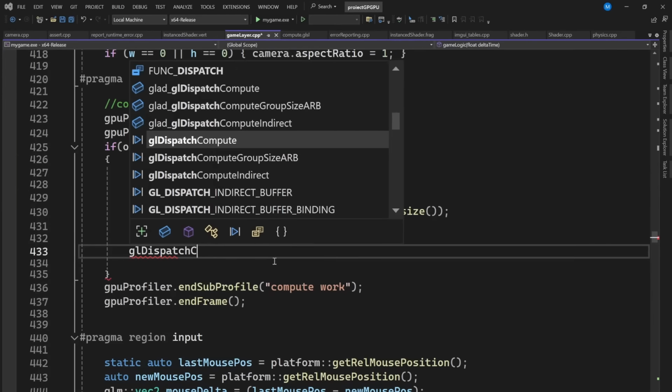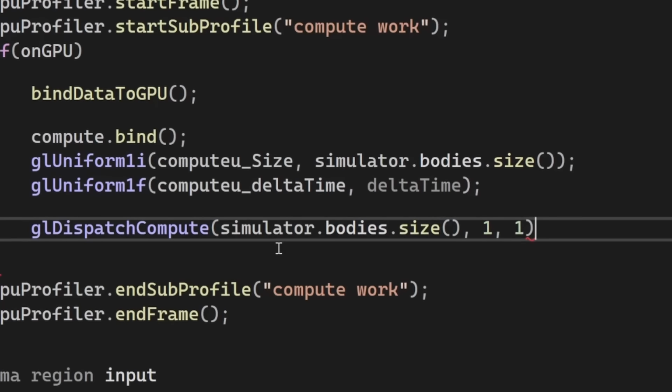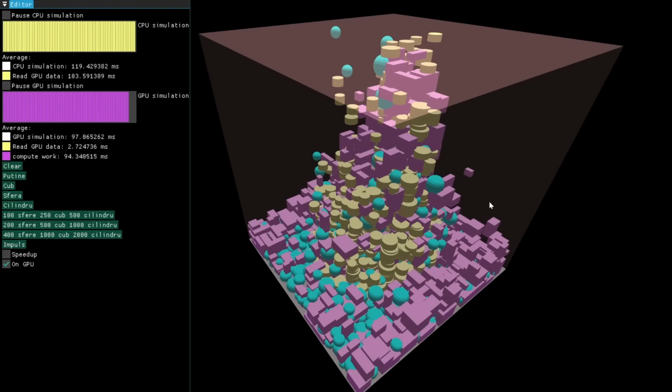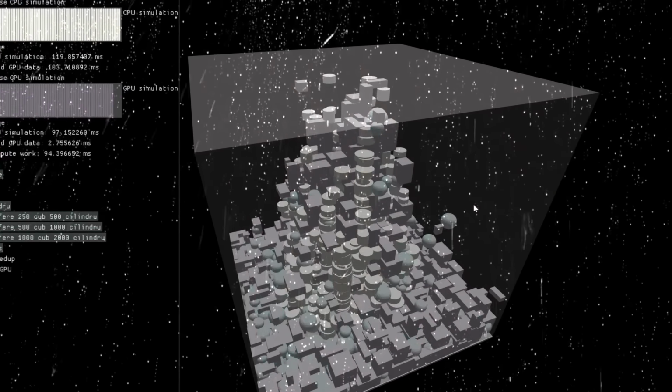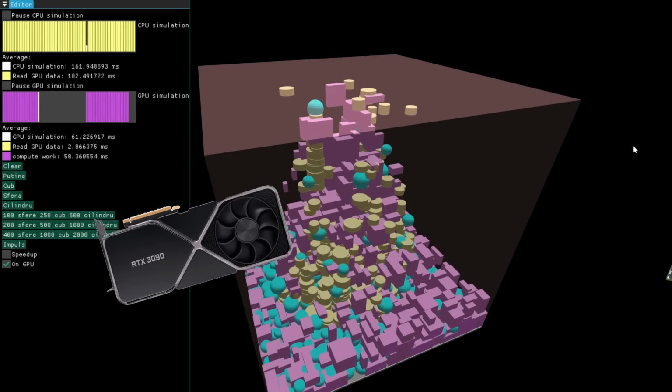But with that, it was finally time to write my first compute dispatch in my life. So I was hyped for this moment. So this is the first attempt, and it literally moves slower than the one on the CPU. And get this, the dedicated GPU performs worse than using the integrated one. So what's going on? This is how the simulation is currently working.